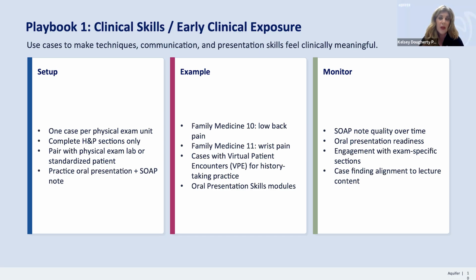So this allows the students to connect the components of the case with the musculoskeletal exam of the wrist that they've already learned. Another example is to have students, after they've gone through a full case, or even just the history and physical exam part, write a SOAP note after the case and turn it in and receive some formative feedback.